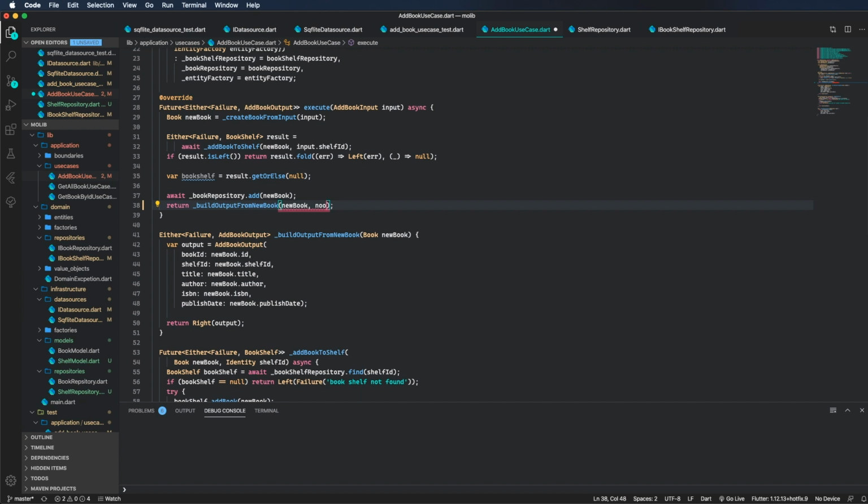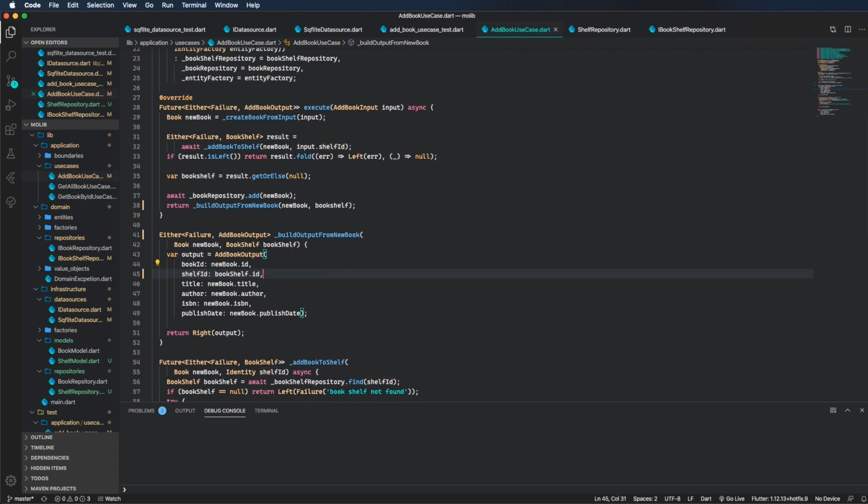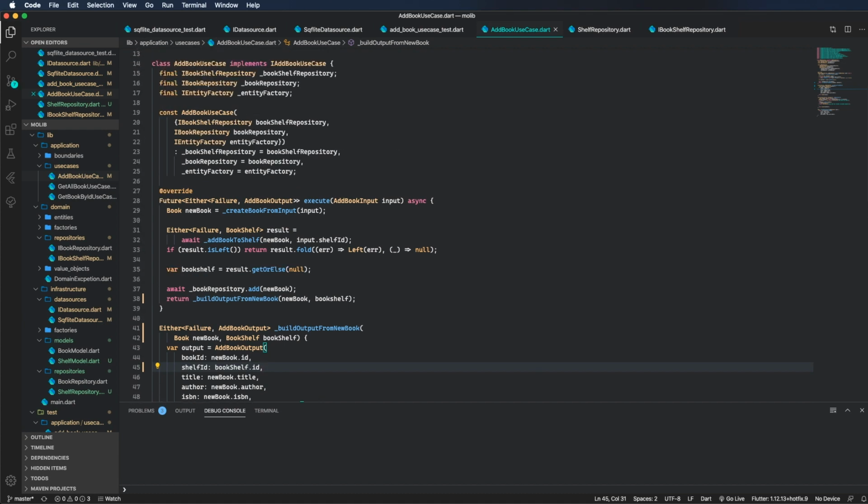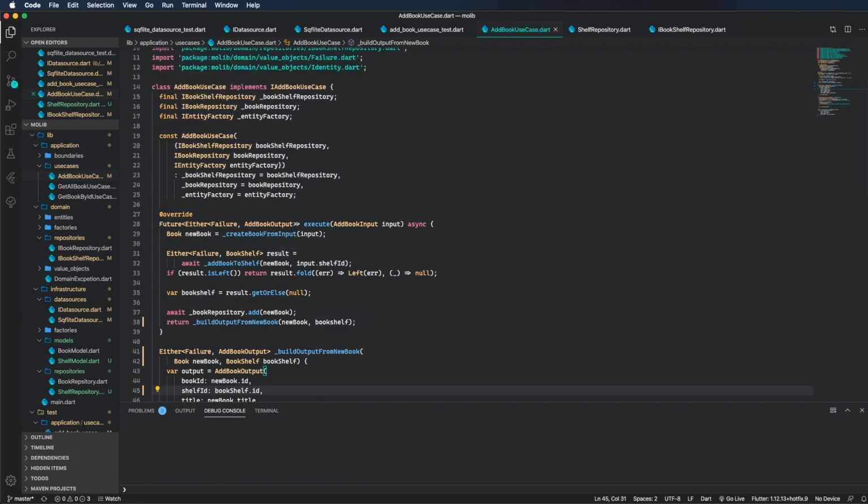We'll pass the bookshelf here into the output to get the ID from that bookshelf. So here I'll say bookshelf ID as a part of the output. So now we have refactored this add book use case.